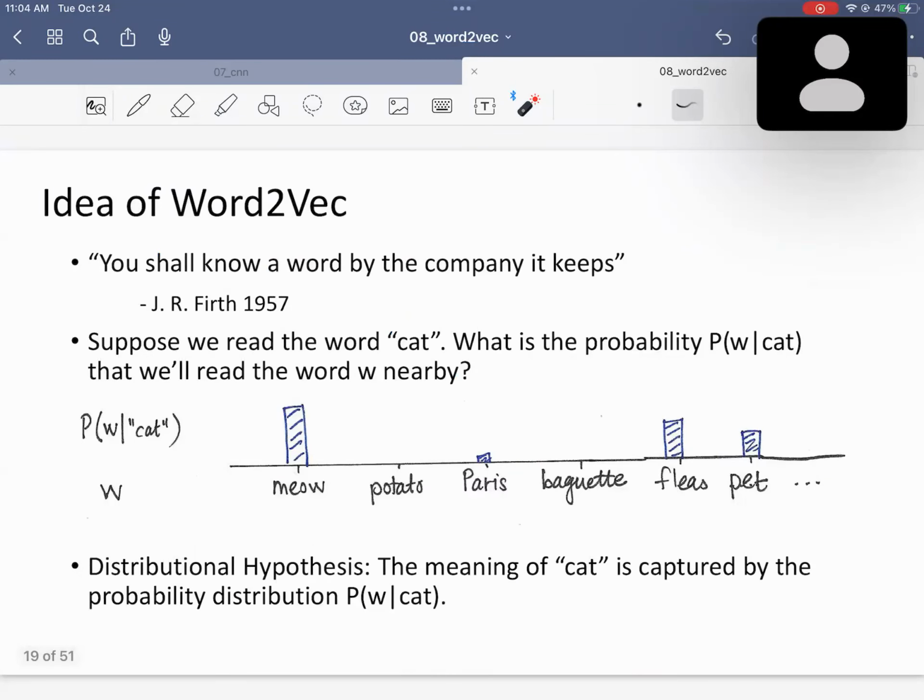So how do we do this? What kind of simple algorithm did we use to capture the semantics in the latent space? The core idea is that, as we said before, words that occur in a similar context will have a similar meaning. Or in other words, you shall know a word by the company it keeps. So it's all about the neighbors, all about the context.